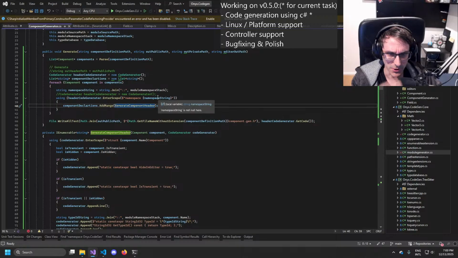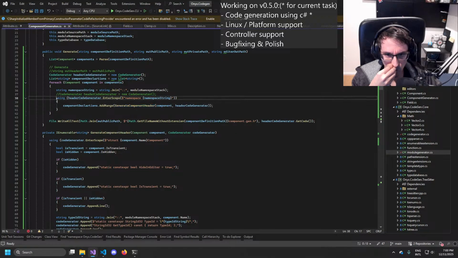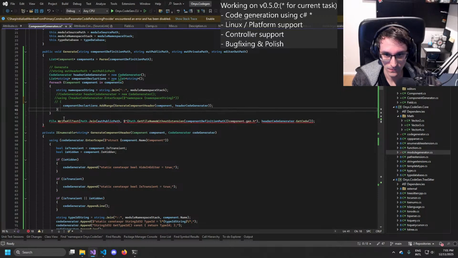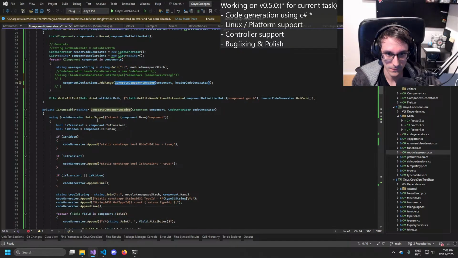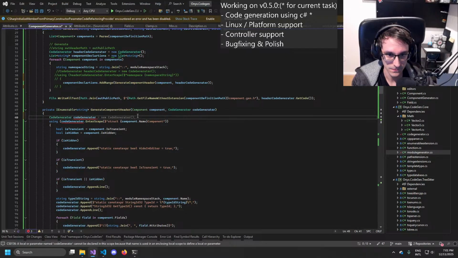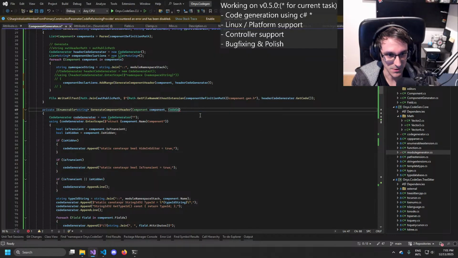Now we actually don't do that yet. We actually do a new code generator here. That's empty.